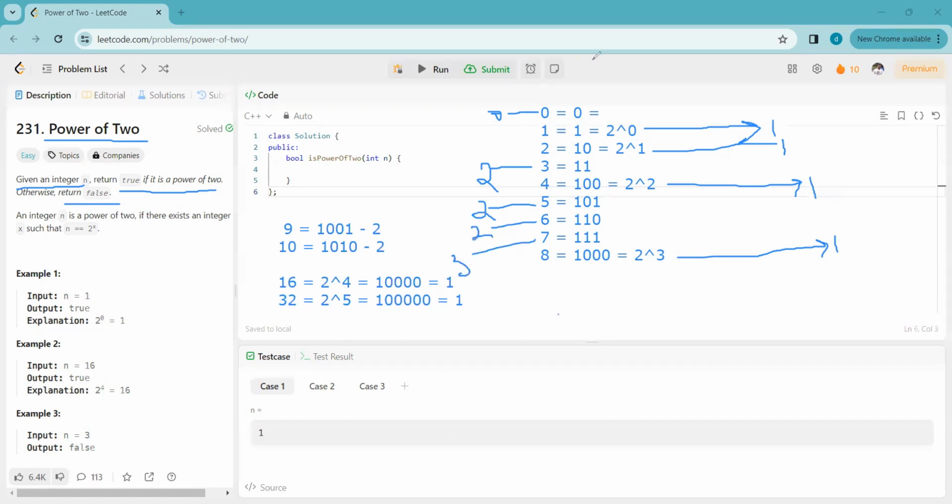By this pattern, we can solve it like this: we will first write down the binary of a number and see how many set bits there are. In this, we have only one set bit. In this, we have one set bit. For 9, we have two set bits. So once we have the number of set bits in the binary representation of a number, if the set bit count is exactly 1, we can declare that number as a power of 2. Else, we will say it is not a power of 2.